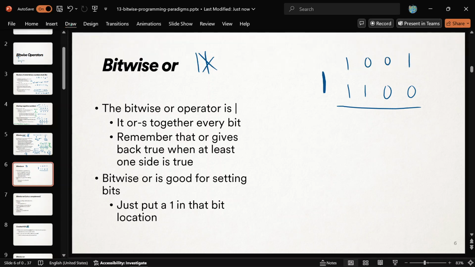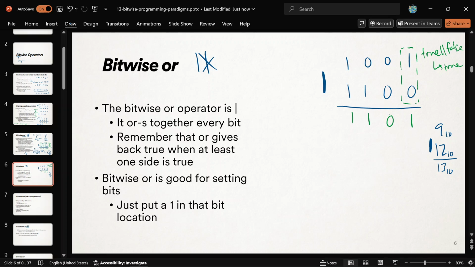All right. So like it's going to take these guys and be like, all right, that's a true ORed with a false. And the answer is true, right? So it'll put a 1 down there. The only time it's false is if both are false, so that's a 0. But as long as somebody's a 1, then the result gets a 1 down there. All right, so what did we just do? This was 9, right? 9 ORed with 12, and somehow that produced 13. So it's not mathematical, it's bitwise, okay? So that's what it does.